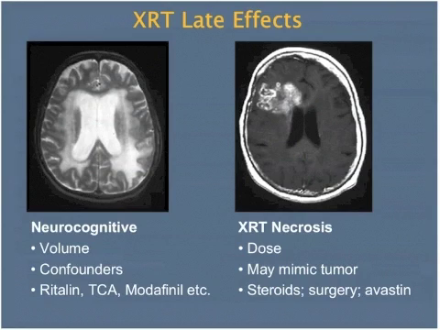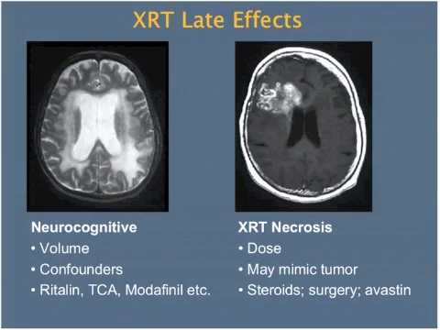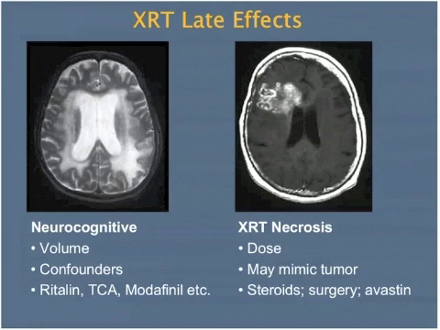In terms of late effects, we tend to think of the neurocognitive sequelae of treatment, but also there's the potential for radiation necrosis. In terms of neurocognitive effects, this is really a function of the volume of brain being irradiated and also affected by the dose, total dose and the dose per fraction. There are all sorts of confounders that can contribute to neurocognitive problems, particularly the use of anticonvulsants and other intracranial insults that can happen in the course of brain tumor treatment, the use of concurrent chemotherapy, etc. Management of neurocognitive problems is still in evolution, but there have been reports of some pharmacologic interventions that may be helpful, and they are listed there.